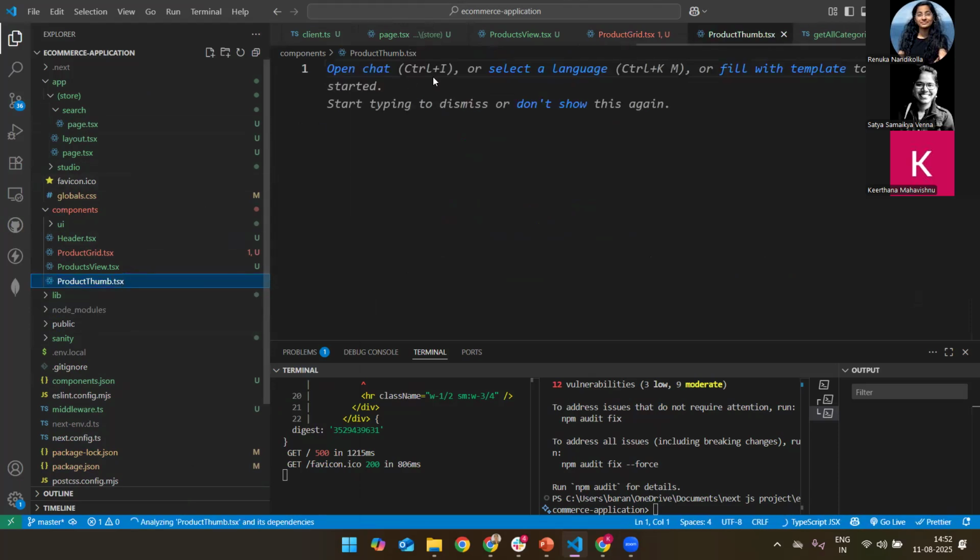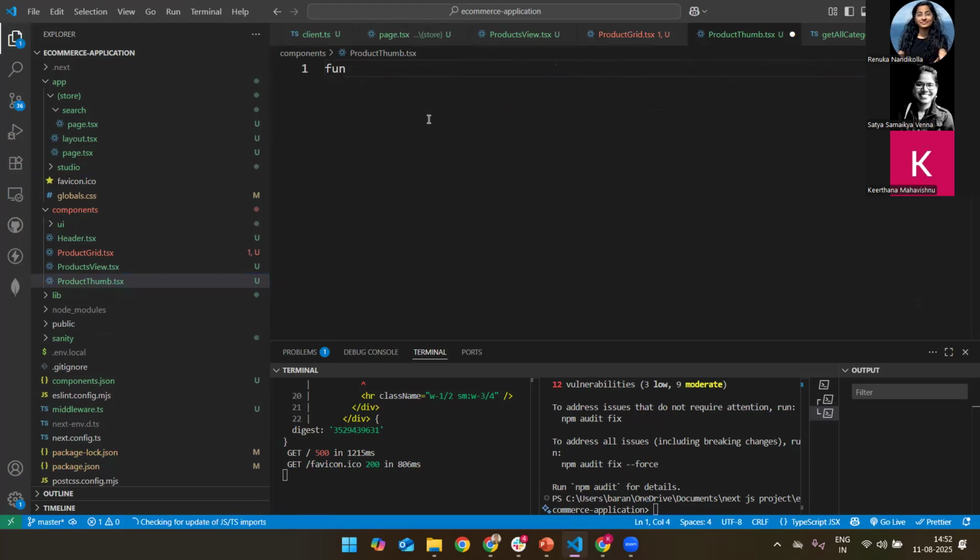Just rename it. And then here I'm going to have a function whose name is product thumb.